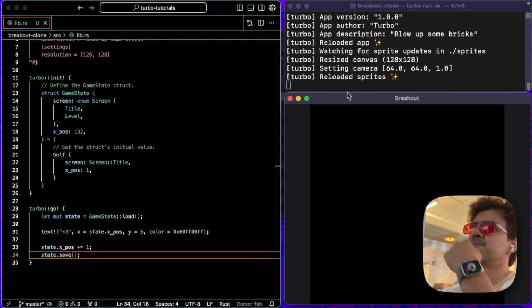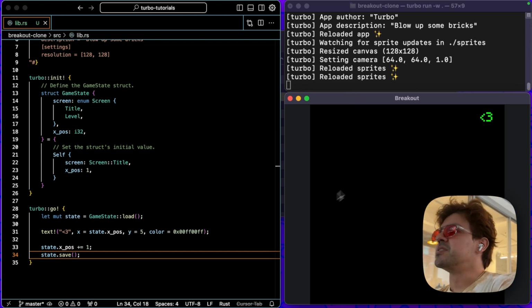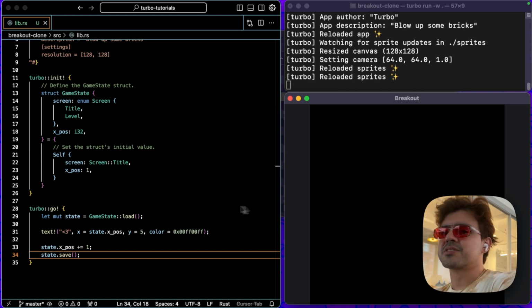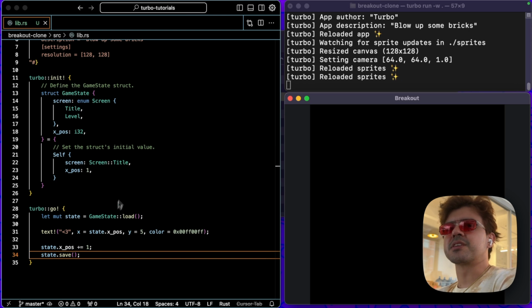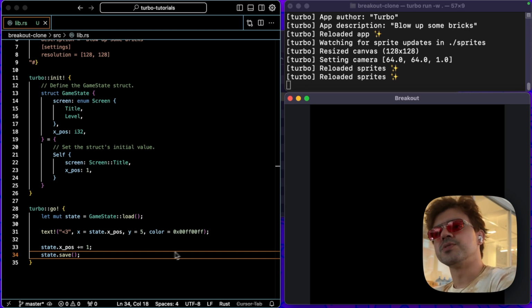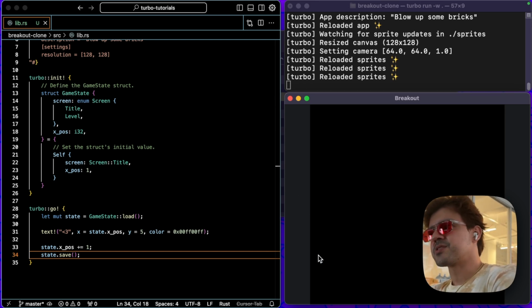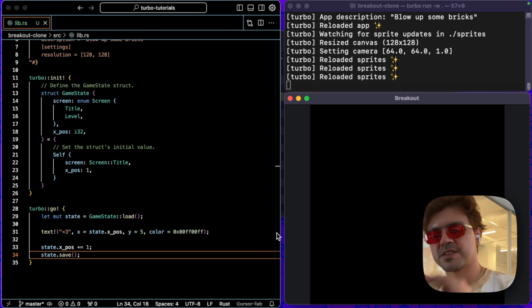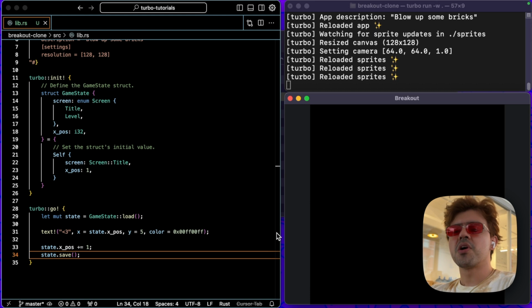You could probably imagine this being like a shell that Mario is shooting at someone, or a bullet or a missile. But as you can see, very easy once you get the hang of these little functions to start moving stuff around. And what I'm doing here to get it to repopulate is pressing Command R. So that is everything for the basics. From here, we're going to start doing some cool stuff. We're going to turn this little heart into a ball and make that bounce around, and I'll show you how to do that in the next video.